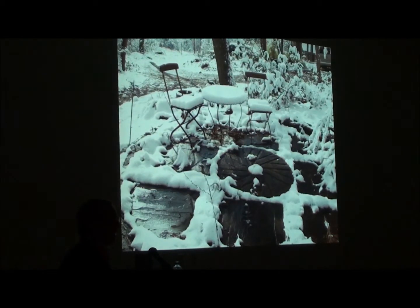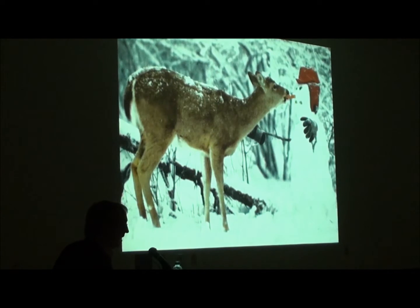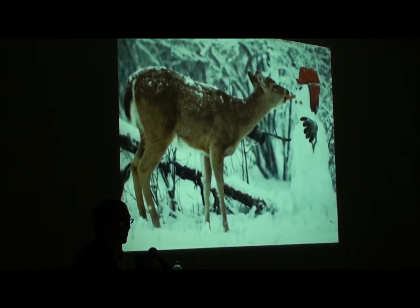Why I love snow where I live is it falls, and then within a day it starts to melt and it's gone. So you get the beauty, and then it goes. And in going, it creates often really exciting patterns. This is my garden again — the terrace outside my dining room. I love the patterns that the melting snow makes. And how beautiful and ephemeral that is — even more ephemeral than most flowers for us. Winter has its choices, but it also has its challenges.